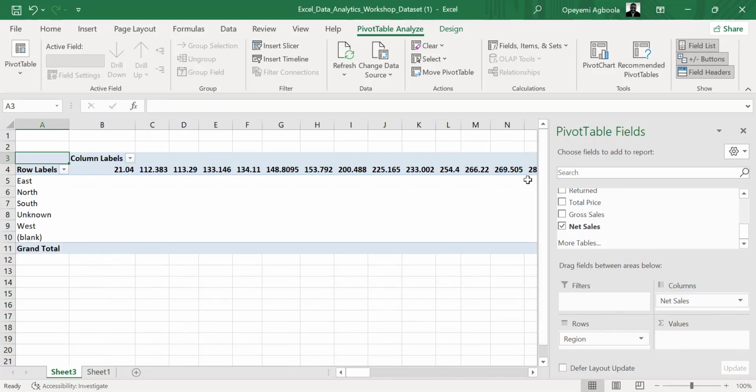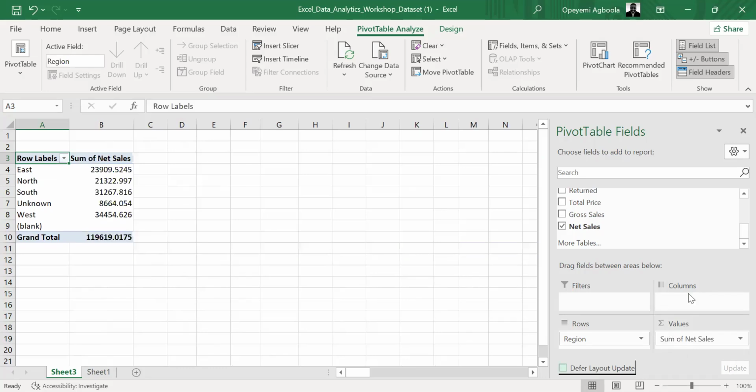So why not just look for the sum of the net sales? What is the total net sale that was achieved? And that's where value comes in. Instead of pulling our net sales into columns, which might apply to other variables in our data but not to this, because it doesn't give anything reasonable.